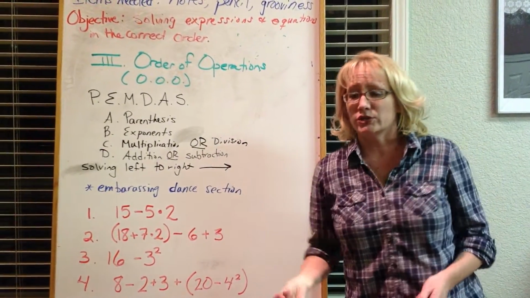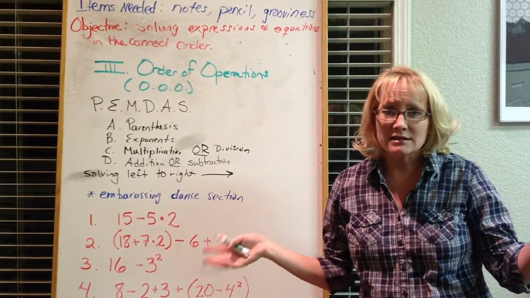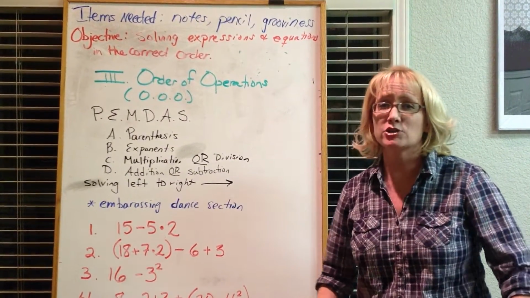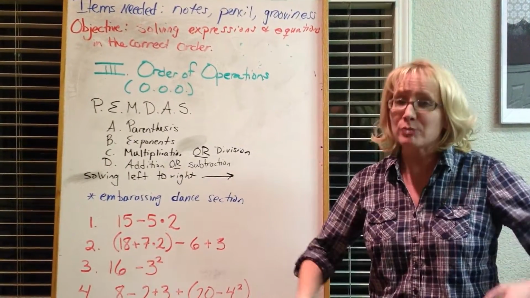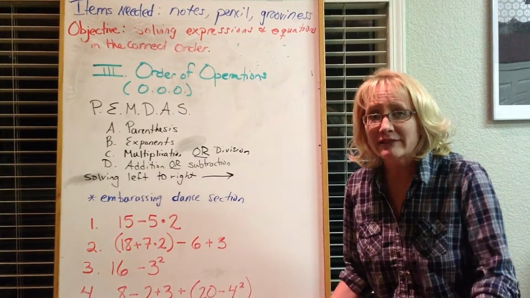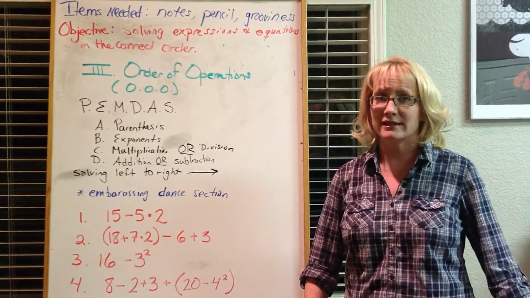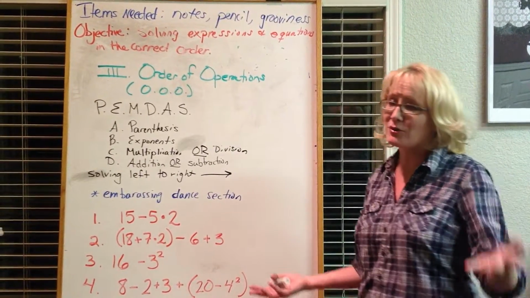If you ask the older children, they'll let you know that I'm constantly yelling at them, don't put your panties outside your pants. What that means is when you get dressed in the morning, you have to get dressed in a certain order. Your underwear first, and then your pants. You need to multiply first, and then add. So don't put your pants on, and then your panties. It's gross and weird, and no one wants to see it. So solve the problems correctly.